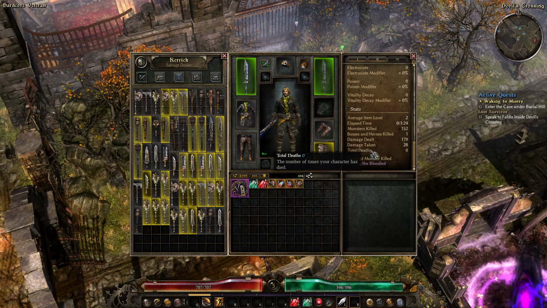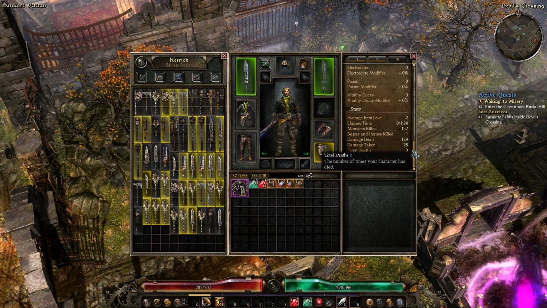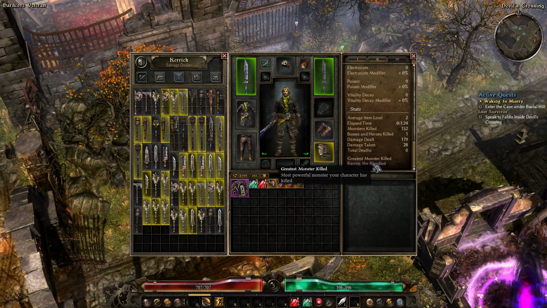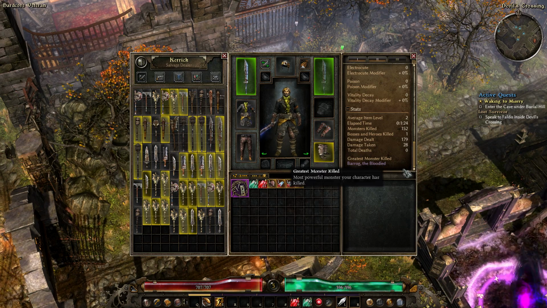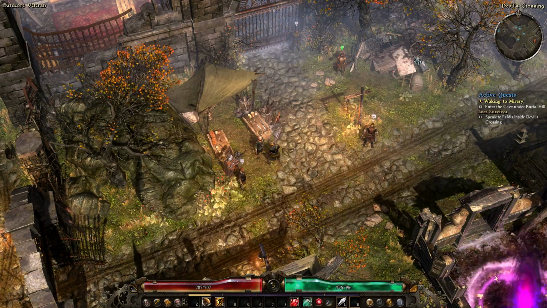Total deaths so far 0. Well, that will have to stay at 0. Barog the Bloodied is the most powerful monster that we've killed up to this point. I think that's the guy that was under the tree that we took down last time. Okay, so let's head off to Burial Hill. See you around.